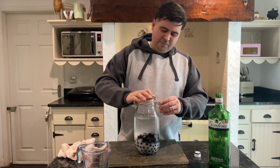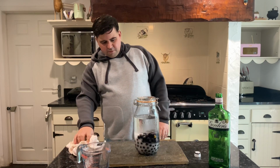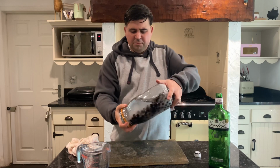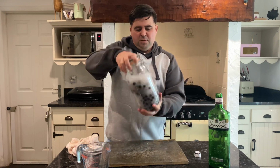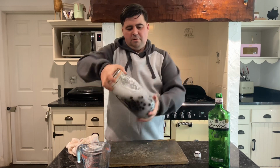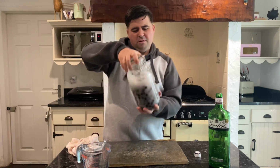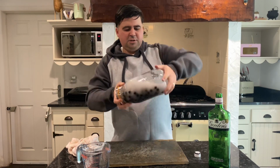Right, on with our lid now, nice and tight. So, here we are, we'll give it a bit of a shake. Go easy, sometimes these seals are the best, you know. Give it a shake up. Oh, look at that. Shake it like it's some maracas.